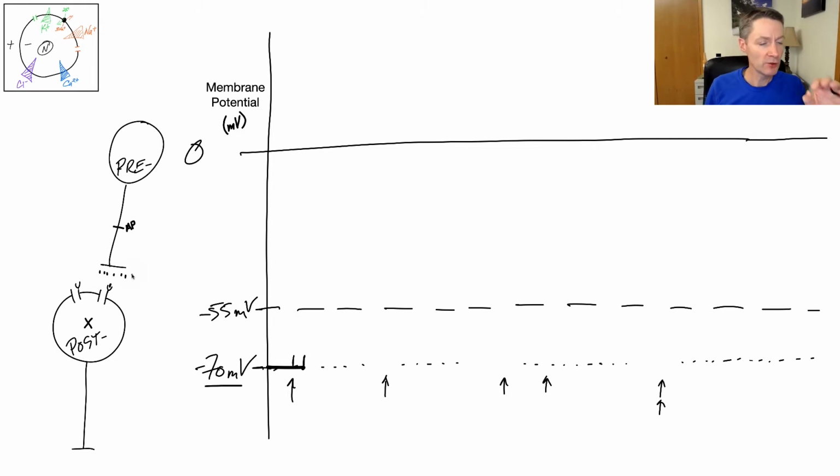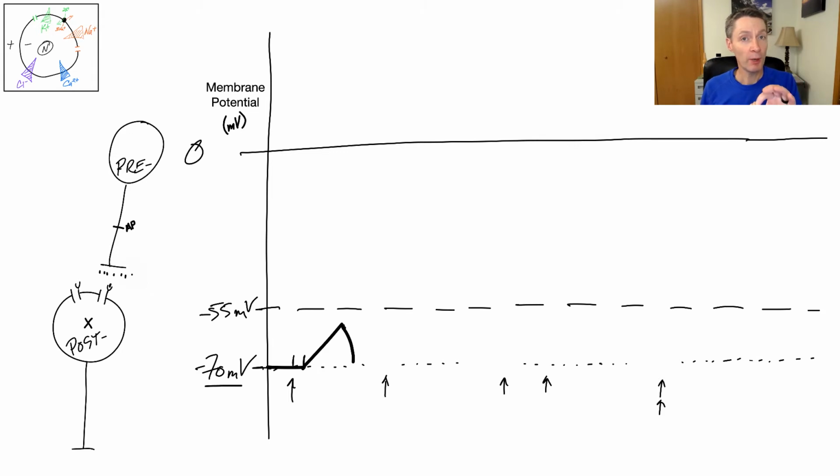But let's just say there's just one release of neurotransmitter. One action potential reaches the end of that axon, one poof of neurotransmitter, and a certain number of them are going to bind and allow for, let's say, sodium to pass. Well, if sodium goes in, we know the line's going to go up, but just because there's only one release, we might see that it goes up, comes right back down, never gets to threshold.